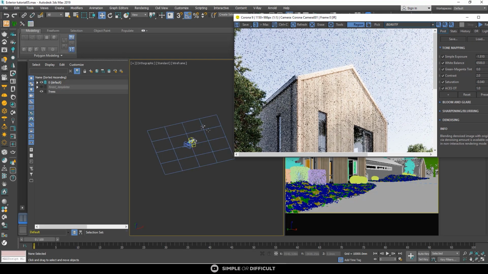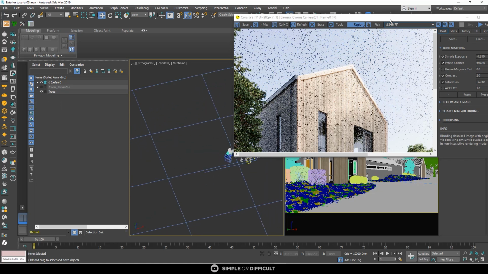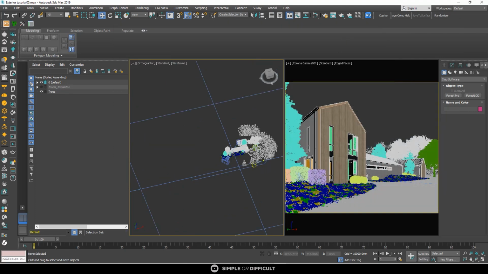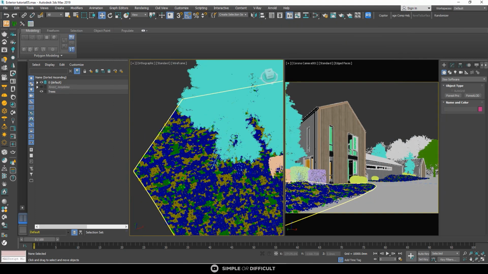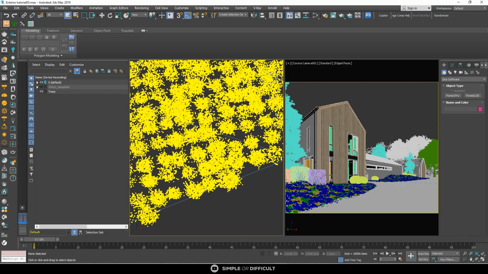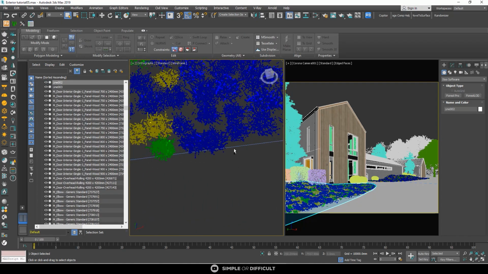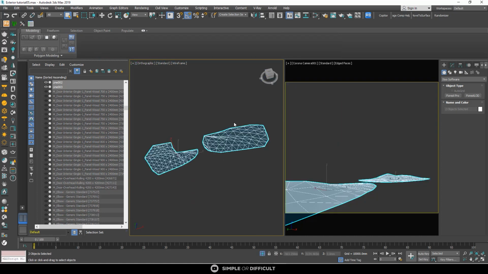So it's time to select that topo and add the material to it. These two. Then let's isolate them.